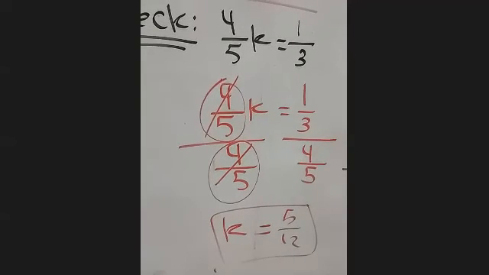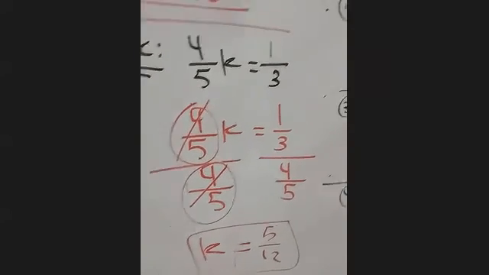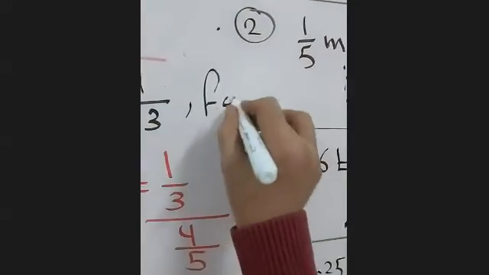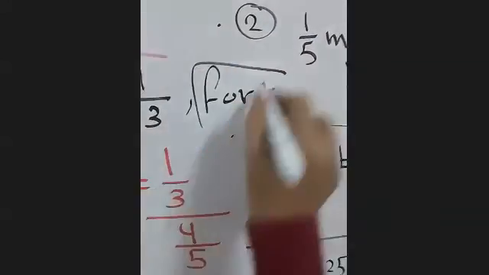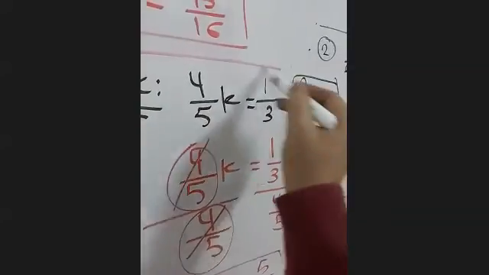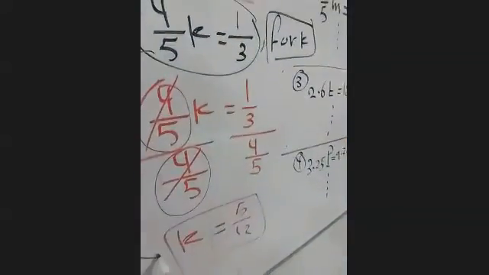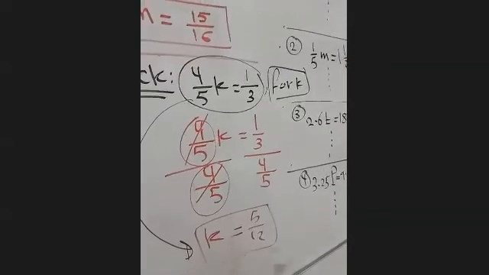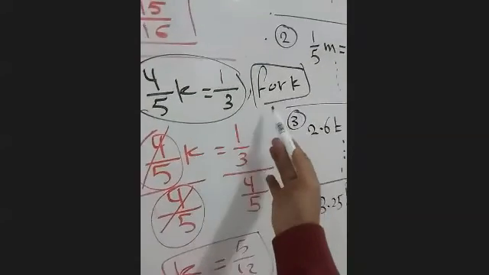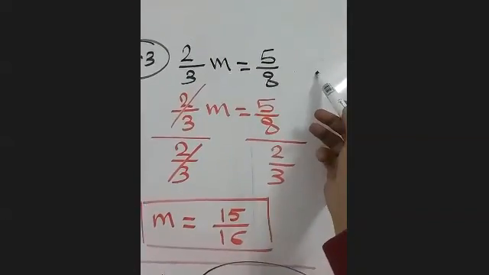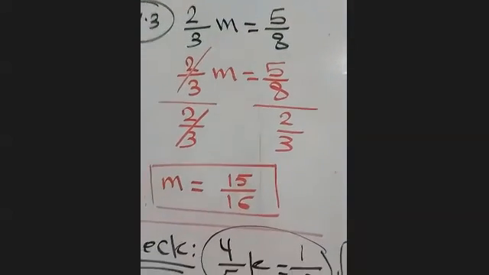So does that mean that k equals 1/3 or what? I don't understand. No, mister. For k, this means you need to solve this equation and find the value of K only. Okay. You will do the same steps. The words for k mean find the value of K. Here they wrote for m, it means find the value of M. Okay, thank you.